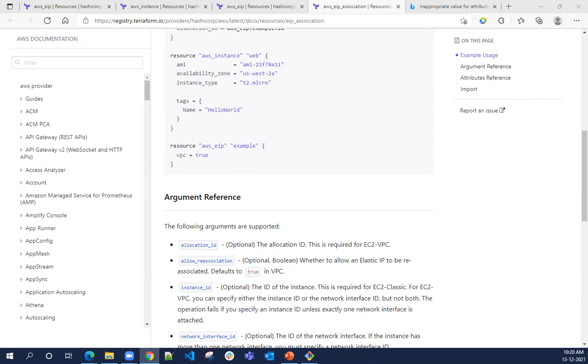EIP hyphen VPC. Come down. Yeah, hyphen VPC. And where we have to use this name again. Default is true.